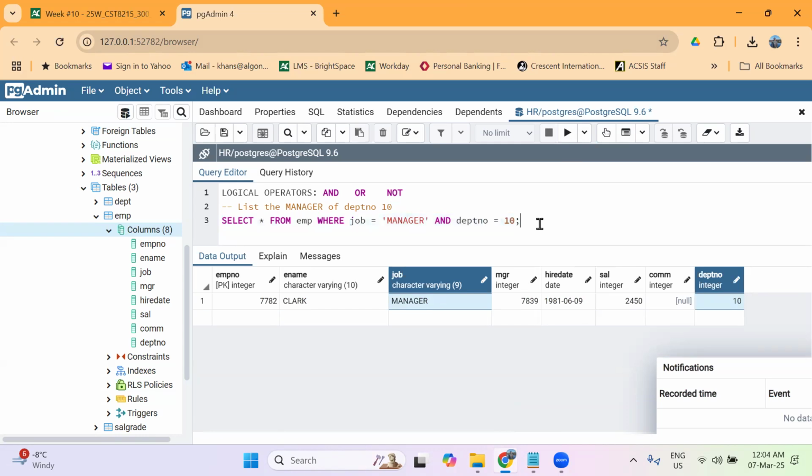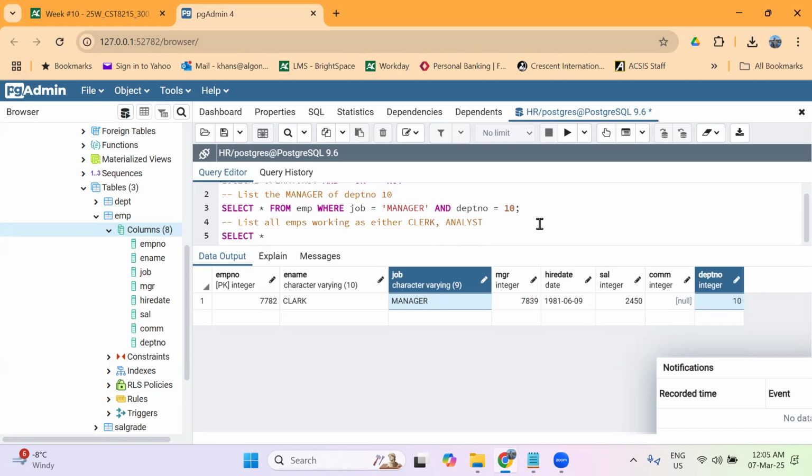Whereas here, if I want to list all employees working as either clerk, analyst, I want a list of employees whose job is clerk, analyst.